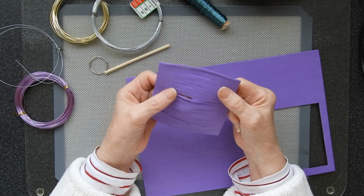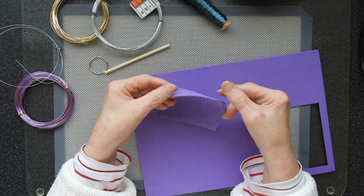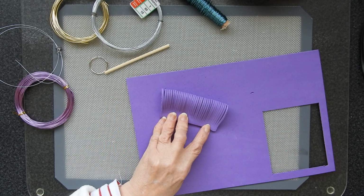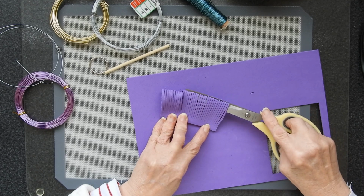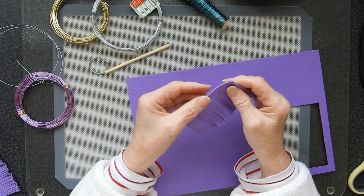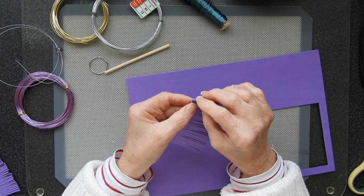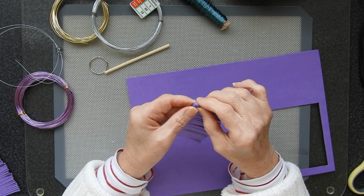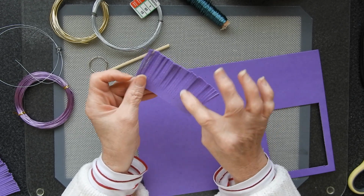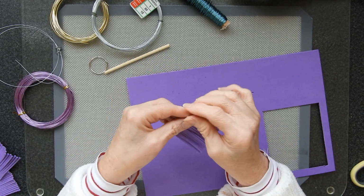So this is the file that I made. It's very simple, just a load of lines with a box around it. And what I'm going to do is to fold it in half, like that, and take a pair of scissors and just cut through the loops. Now, if you were doing this with the very, very thin fabric coated tablecloth material, you might want to double it up. If you're using something like faux leather or this foam, it's not very likely that you need to. And you'll probably find that you could cut that in half for each tassel. So there we go. So one cut and 4 tassels out of it, can't be bad, can it?